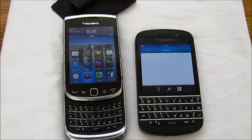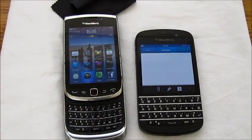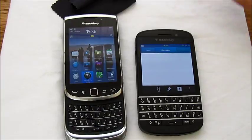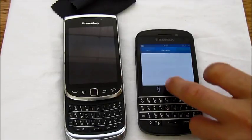And one of the biggest downsides is you used to be able to choose between deleting the message on the handheld or deleting messages on handheld and on main server. With this new BlackBerry, that's not possible anymore. If you delete them on your phone, they will delete off your email. So that's quite frustrating. You still should have wanted to keep them. And some other annoying things when you first set up the phone.